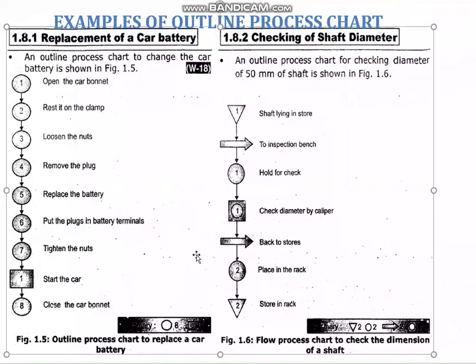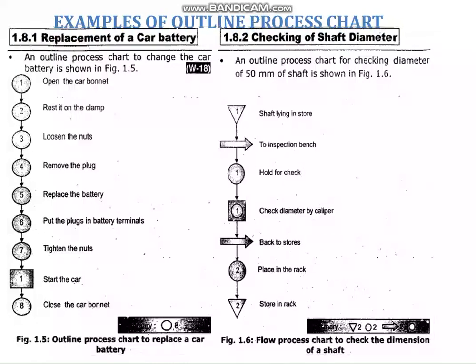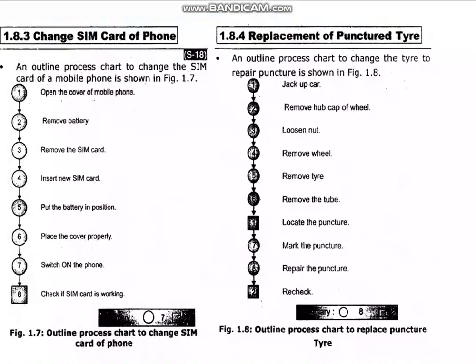Okay, this one is not to be studied now, because we will study that when we study the flow process chart. Okay, let us go to the next. Here there are 2 more examples. Just by looking at the figures, you can find out whether it is an outline process chart or not. If only these 2 symbols are there, circle and square, then it is outline. Okay, that much you remember. It is easy to remember which is the outline process chart and which is a flow process chart.